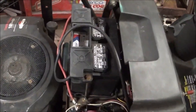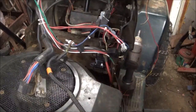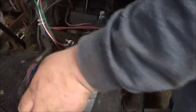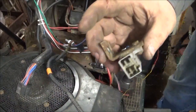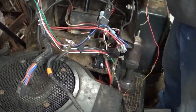So let me get this thing tore apart and then I'll bring you back. Okay guys, this might be confusing because I got two wiring harnesses right here. I'm still in the process of taking it apart, but I want to show you something. Okay, this is the safety switch off of this tractor originally. I have to reuse this bracket and switch.